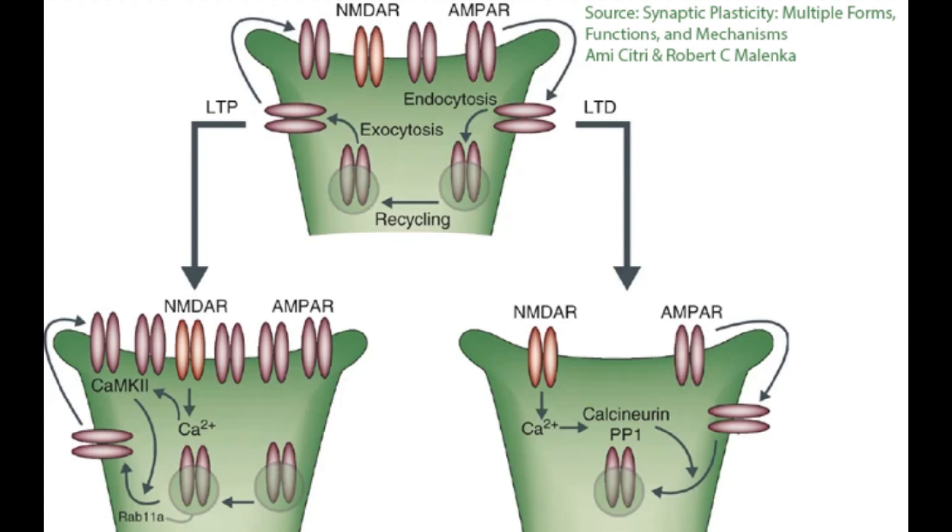The activated phosphatases — activated during low sustained calcium influx or with spike timing dependent plasticity from the Susan Shore device — begin removing phosphate groups, also known as dephosphorylation, from the AMPA receptors and from the scaffolding proteins that help anchor them to the synaptic membrane. This dephosphorylation makes them more likely to be removed. If the scaffolding or anchoring is weakened, the AMPA receptors are internalized — pulled away from the synaptic membrane — and then stored in the cell in small vesicles.